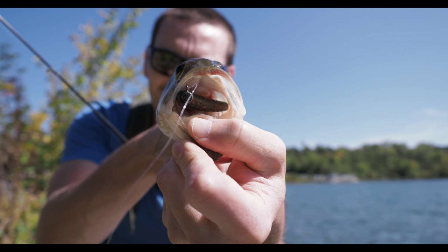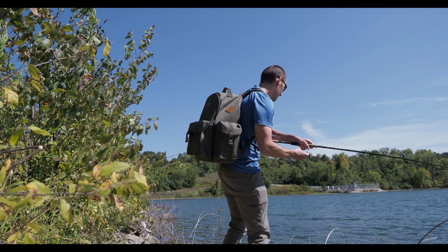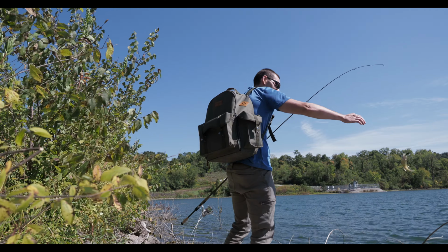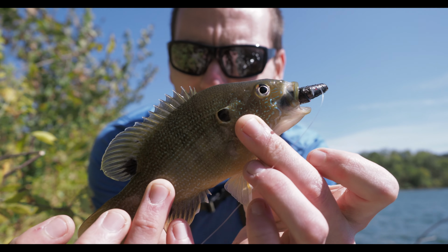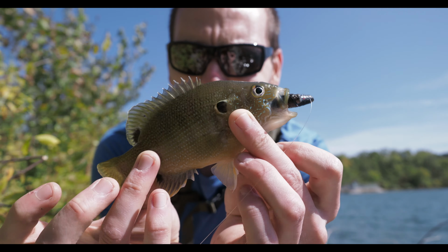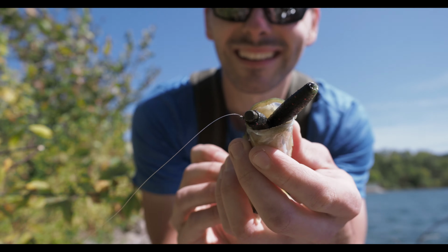Ned rig even catches little sunfish. Can't believe he took that.